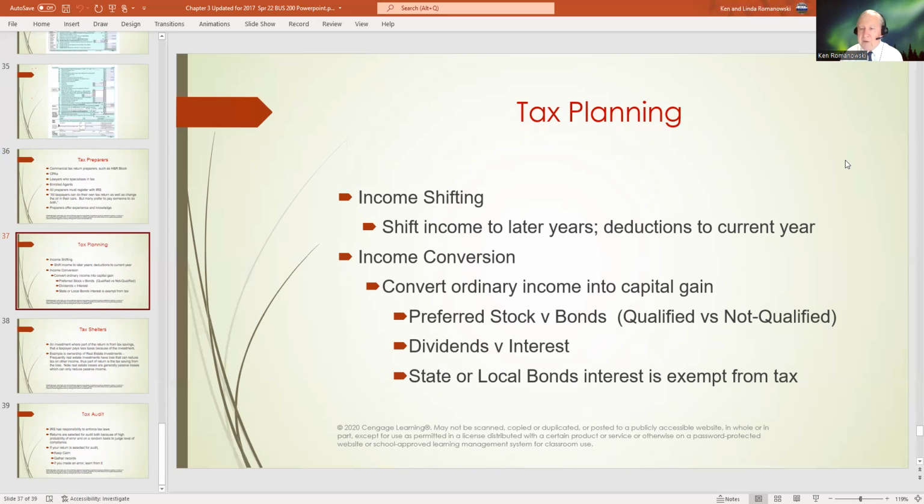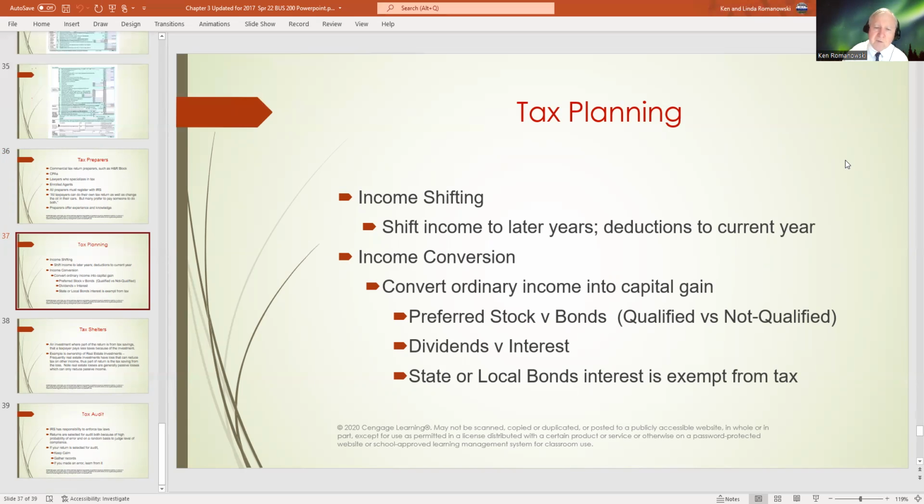Also, if you have some deductions, if it's an expense that you know you're going to have to pay next year, but you've got a lot of income this year, if there's a way of paying for those things now instead of next year, you can get the deduction this year when your income is higher, and therefore you wind up reducing your income and lowering your tax.